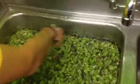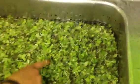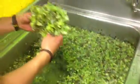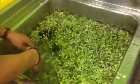I don't know if you can see it on the camera, but there are a lot of seed holes that collect along the edge of the sink basin, and then all on the top here. You can see them floating to the top. But as soon as you pull those microgreens through the water, those fall right off.